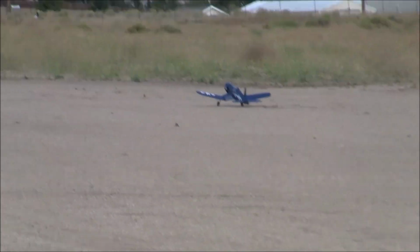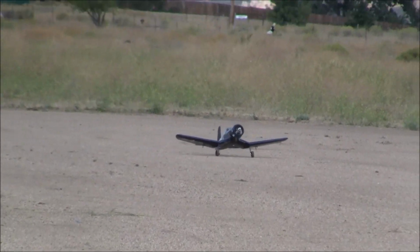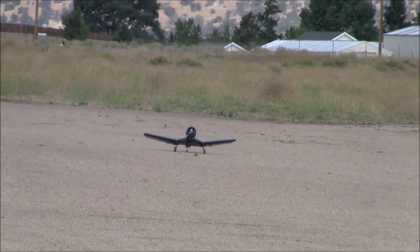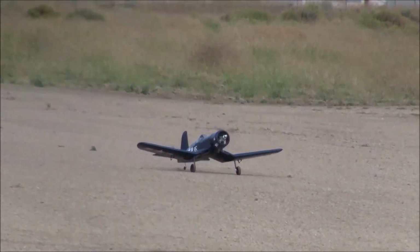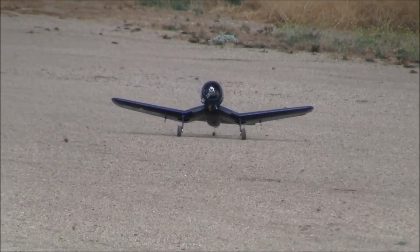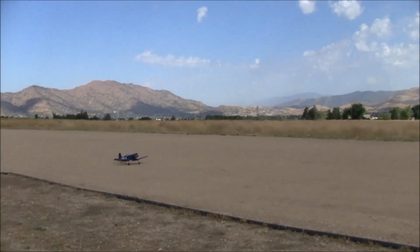Oh, it just doesn't get any better than that, does it? Gee whiz. Beautiful. She's actually a nice looking bird for a sport scale. In the air you can't tell the difference. It looks awesome in the air. It's a good looking plane.